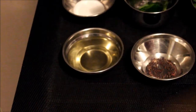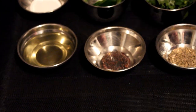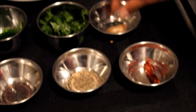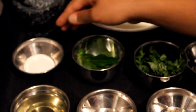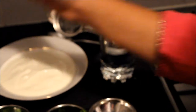For this recipe, you need oil, 1/4 teaspoon mustard seeds, 1/2 teaspoon jeera, 1/2 chilli, 1 inch ginger, 1/2 cup of chopped coriander, 10 to 12 curry leaves, salt to taste, 2 cups of yogurt, 2 cups of water, and a mortar and pestle.